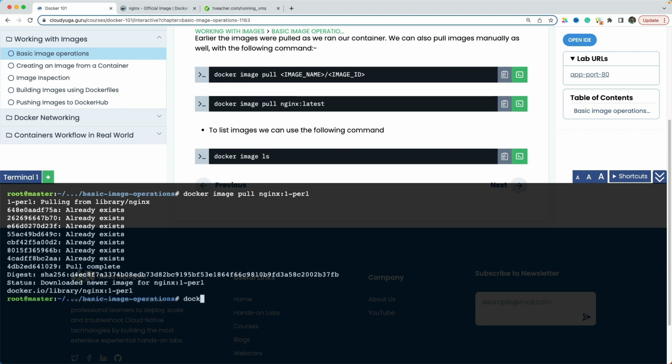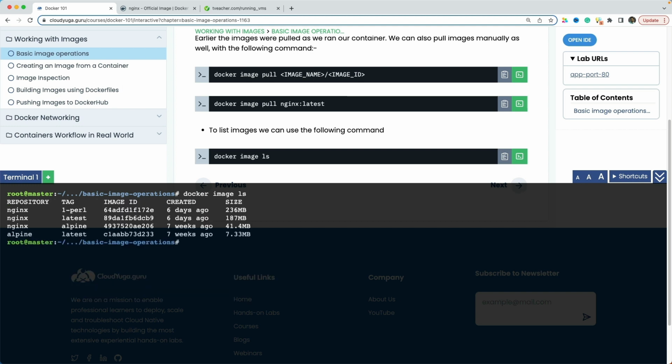And if I do docker image ls, we can list all the images we have on the system. So we already had these two images earlier. We have just downloaded these two images right now, which are with the tag of latest and 1-perl. Also, as we had the container ID, we also have the image IDs here.